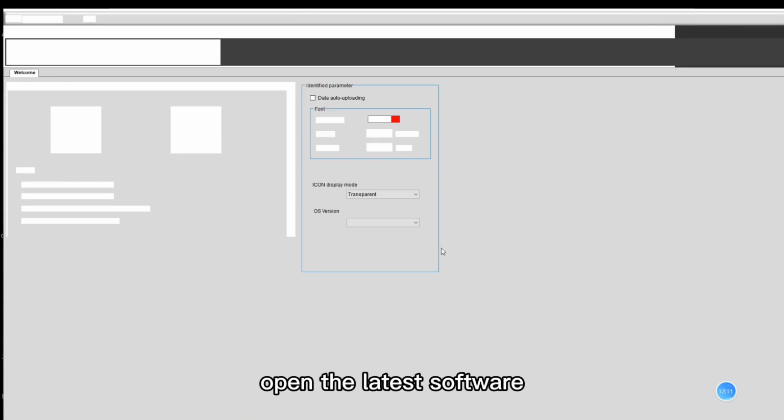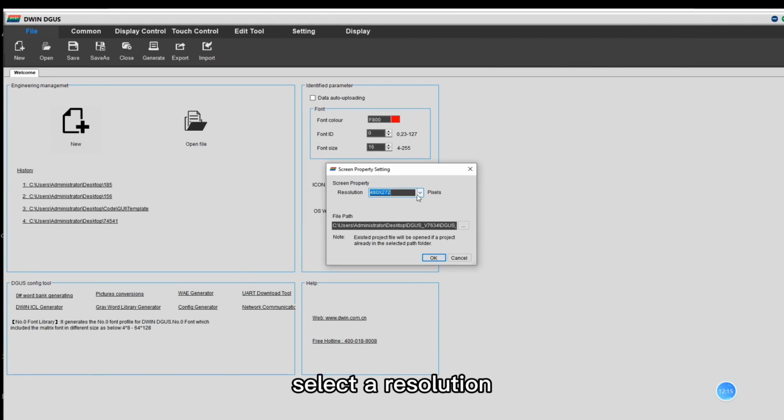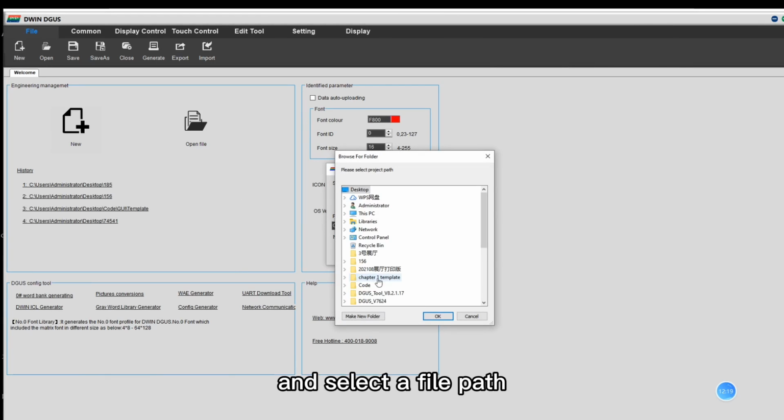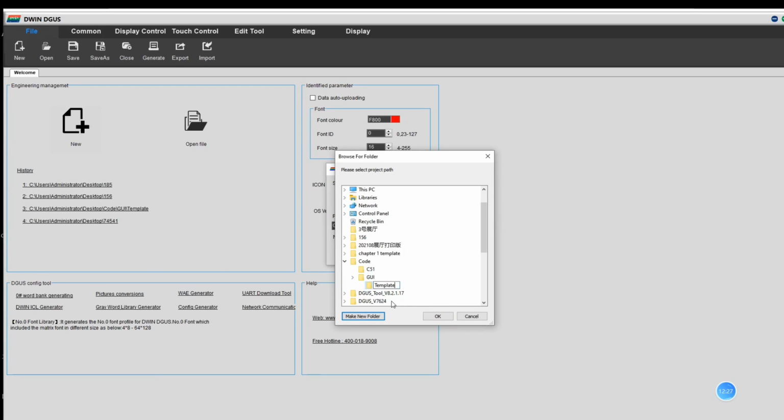Open the latest software. Click New. Select a resolution and select a file path. Create a new folder named Template under the GUI folder. Then click OK.